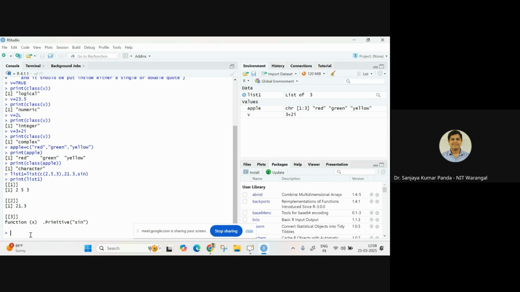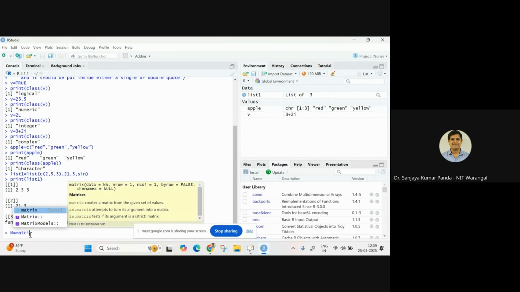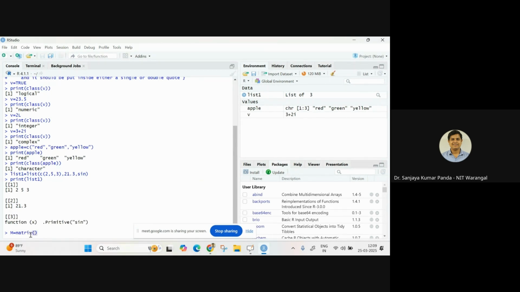All of you know matrix in Microsoft Excel is also treated as a matrix because there are a number of rows and a number of columns. For example, I am taking M as a matrix, and in order to declare a matrix, you use the matrix function, and in the matrix function I mention the elements again using the vector. So whether you use a list, or directly a vector, or a matrix, in all these cases we are using the C function only.